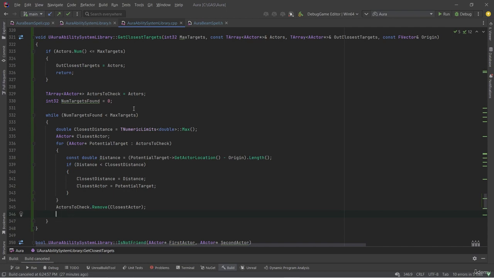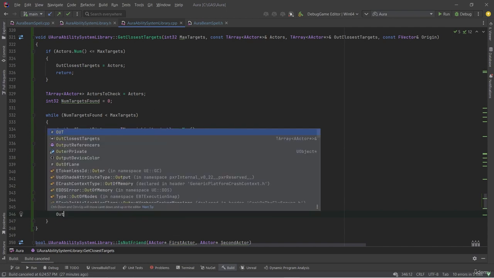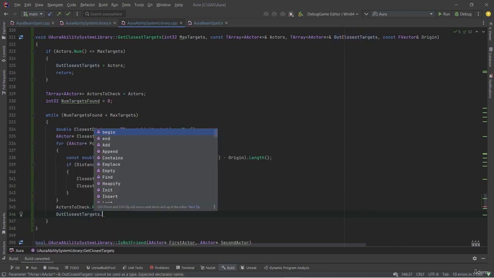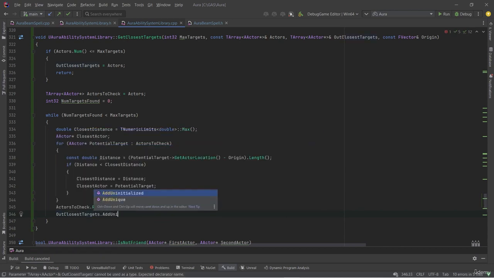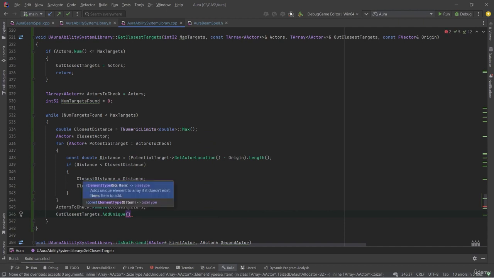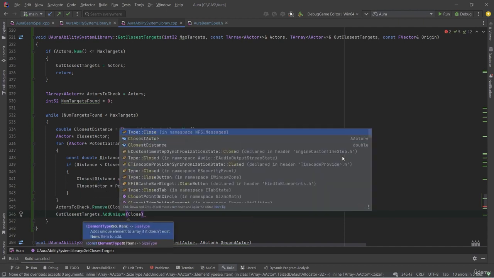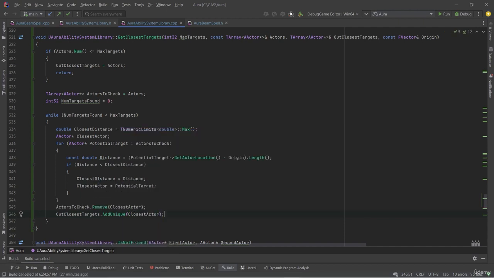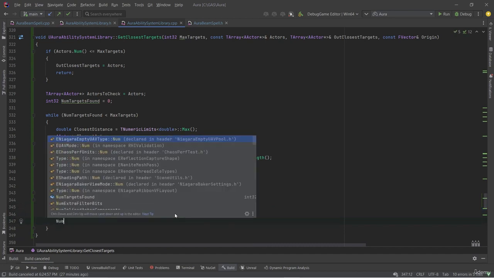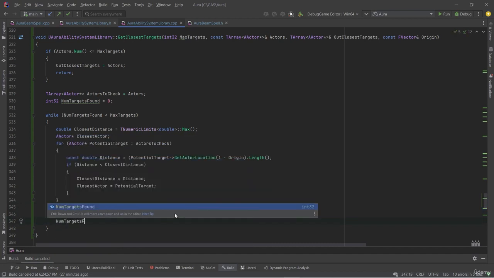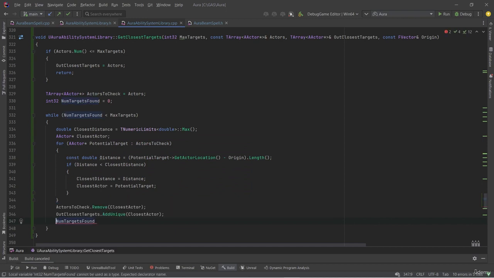I'm going to add that into my out closest targets. So I'm going to say out closest targets, and I'm going to add unique. That way, we'll never add more than one of the same one. So now out closest targets gets that closest actor. And as soon as we've done this, I'm going to increment num targets found. So I'm going to say plus plus num targets found.